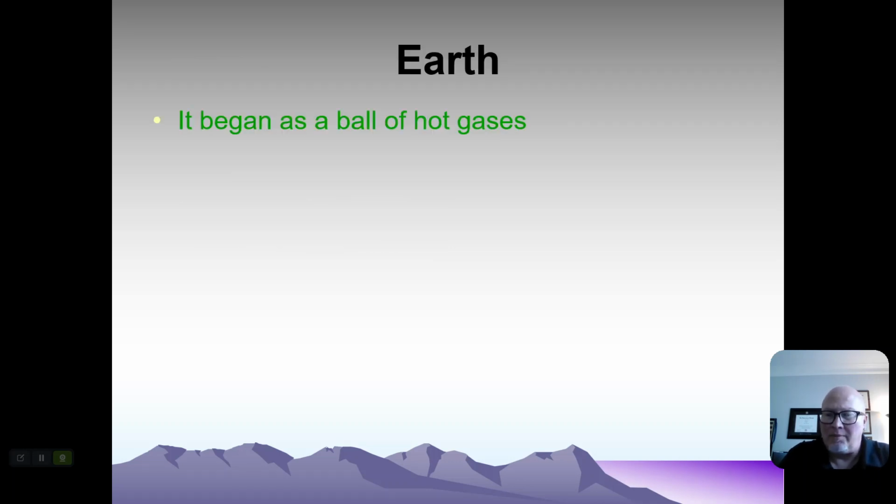So, in the last lecture, we talked about the formation of the solar system and the fact that the whole solar system itself began as a nebula. So we end up with the gases that are moving around as a result of a disturbance, and you end up with all of the more dense materials moving towards the center, and then along the accretion disk you have gases and materials condensing to form planets.